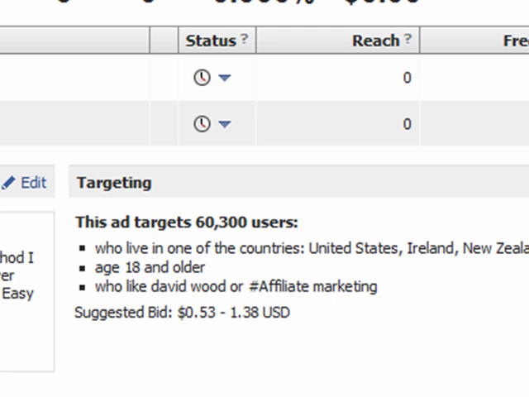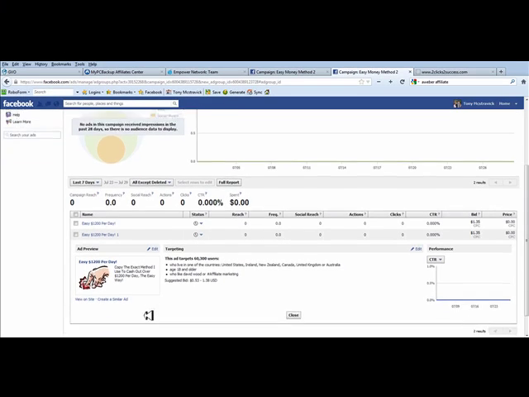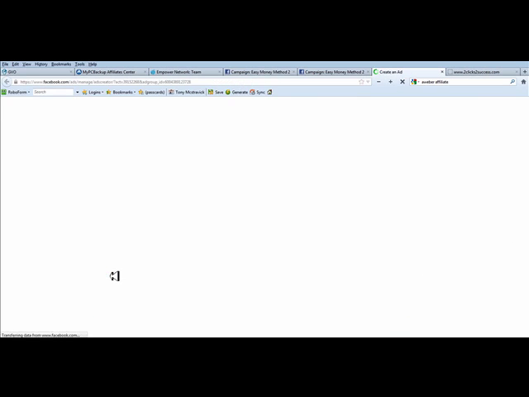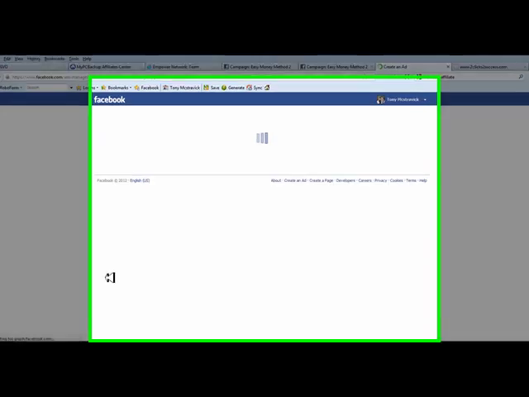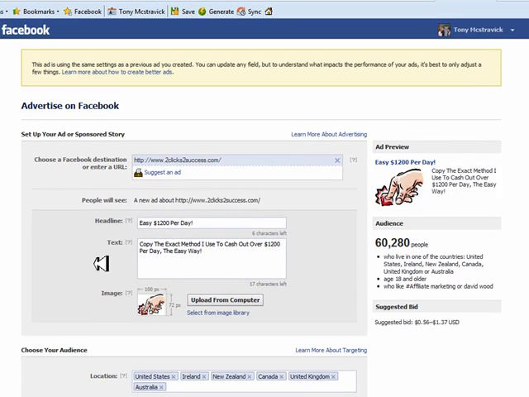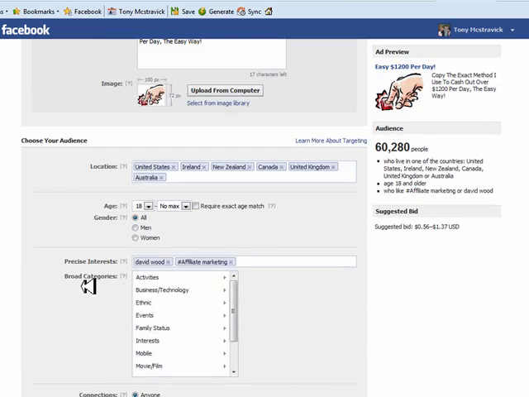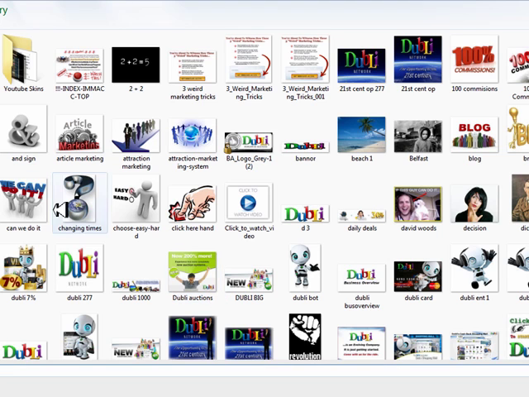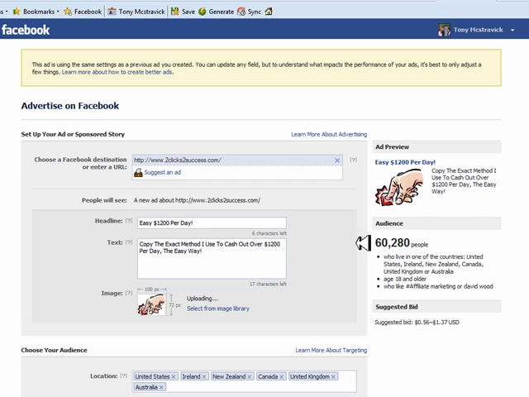And see, like I said, I don't know what it was before. Was it 52 cents? And now it's 53 cents to 138. That doesn't matter. They will vary just very slightly. So now we've created that. We want to go in and create another one, so we create another ad. Everything still remains the same, but we want to change the image here again, and we want to go for another image. Let me see what image we're going to use. Let's just stick her in there.